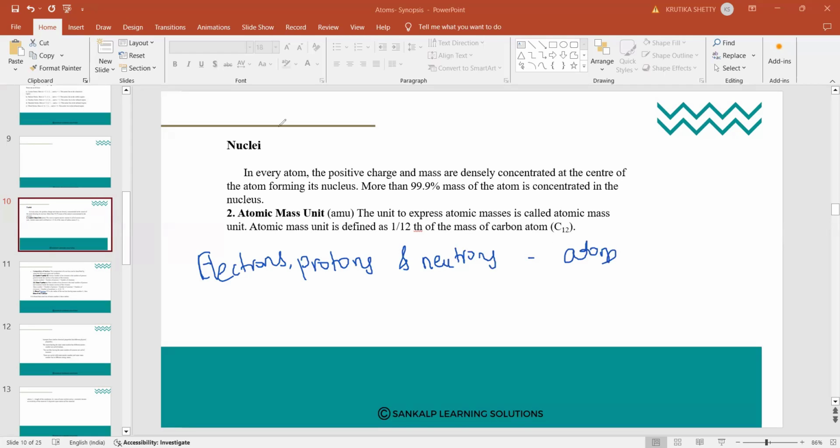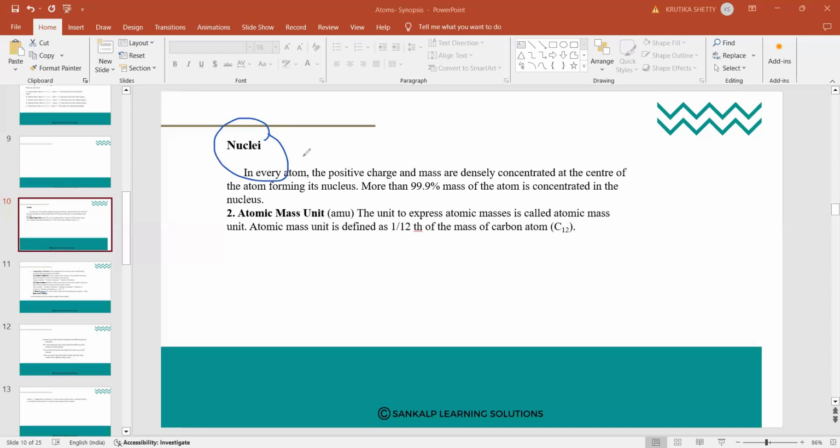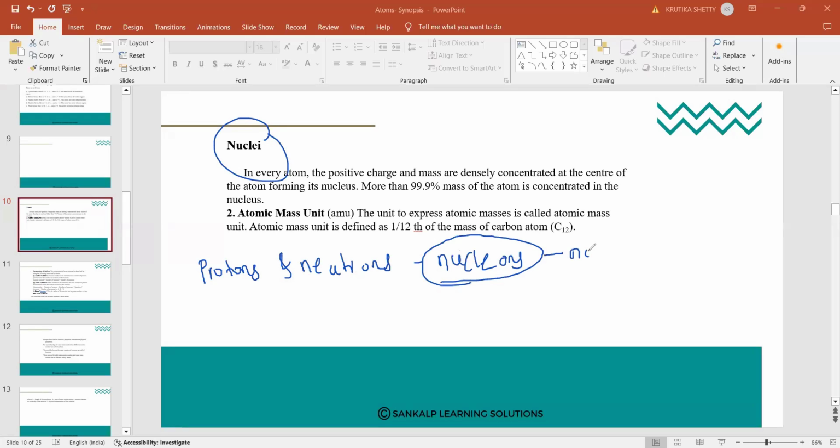So here we are dealing with the topic that is nuclei. Nuclei is a plural word. So nucleus. The constituents of the nucleus are protons and neutrons. The protons and the neutrons together are called nucleons. ಇದೆರಡನ್ನ ಸೇರಿ ನ್ಯೂಕ್ಲಿಯಾನ್ಸ್ ಅಂತ ಹೇಳ್ತಾರೆ. ಪ್ರೋಟಾನ್ಸ್ ಮತ್ತೆ ನ್ಯೂಟ್ರಾನ್ಸ್ ಅನ್ನ ನ್ಯೂಕ್ಲಿಯಾನ್ಸ್ ಅಂತ ಹೇಳ್ತೀವಿ. So these nucleons are nothing but the constituents of the nucleus. These are the constituents of the nucleus.